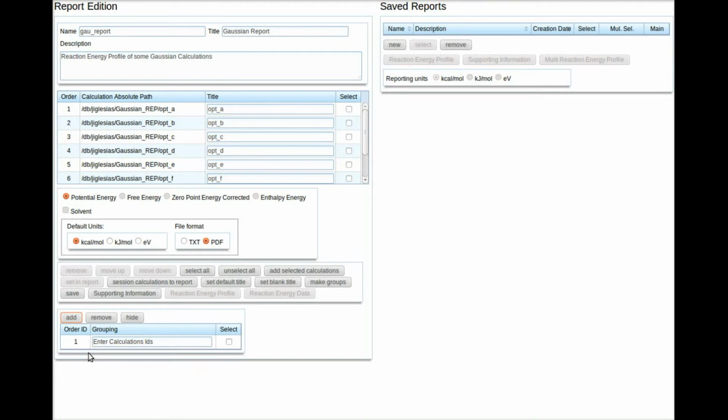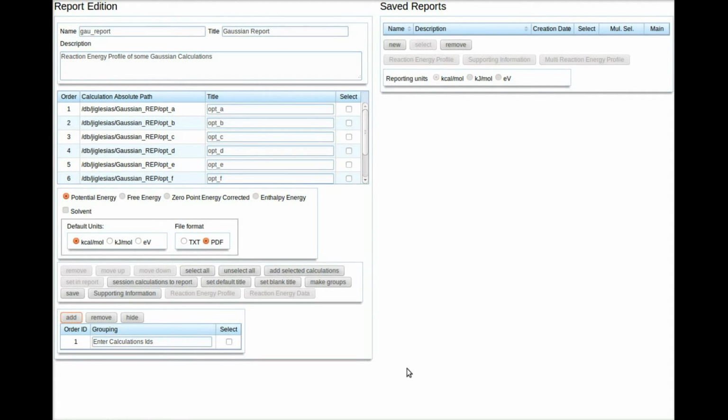Here in each text box called Group, we have the formula of reactant, product, and intermediaries or transition states with which the potential energy is calculated. For the moment, the reporting tool is only able to manage potential energies, but in future, you'll be able to manage any kind of energy.